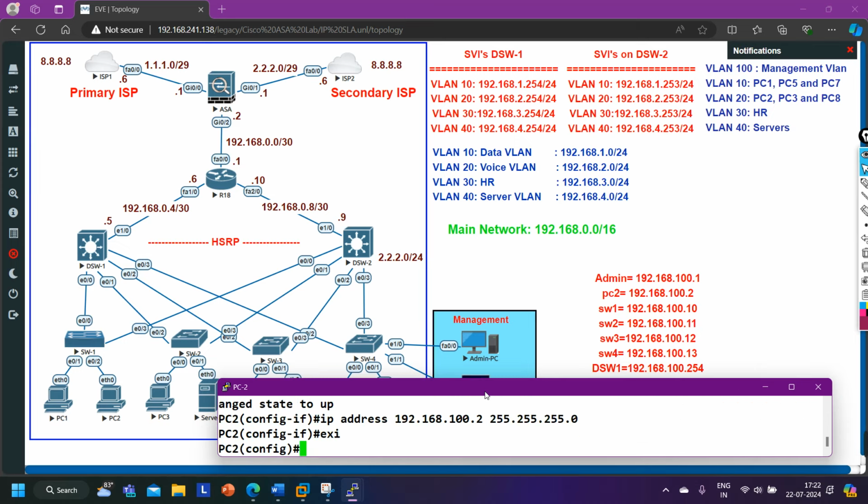Yes. So from both PCs I am able to ping the devices. Can I ping the router, 192.168.0.6? Yes. Can I ping the ASA firewall, 0.2? Yes. Right. So all machines are reachable from these management PCs.